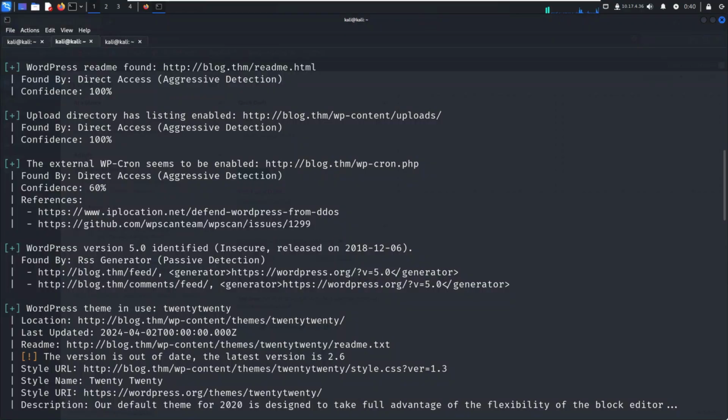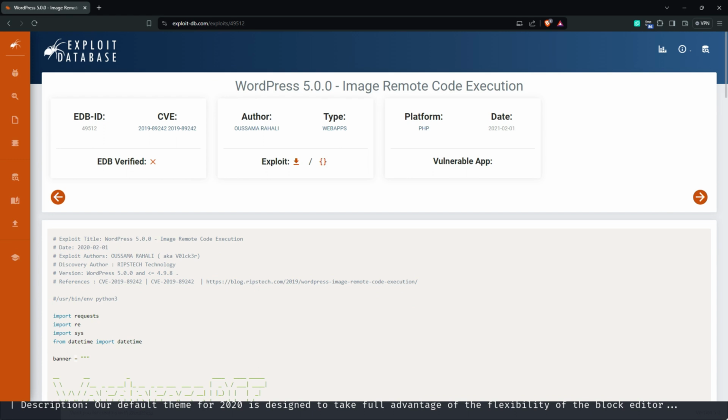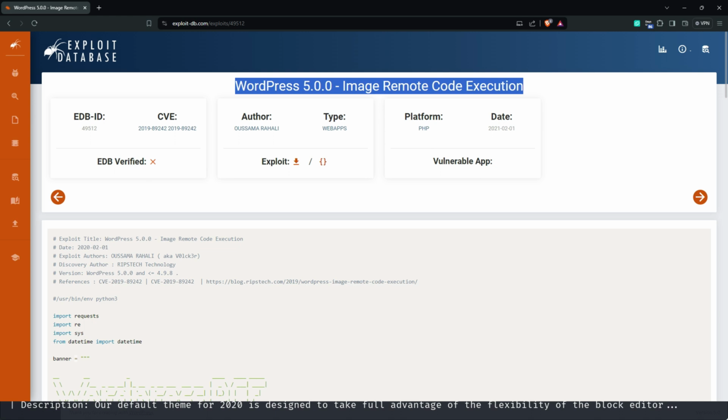During the enumeration we got that the WordPress version is 5.0, which is an outdated version. And whenever we search on Google, we got an exploit on exploit-db, WordPress 5.0 image remote code execution. And we have the CVE ID as well: 2019-8942.